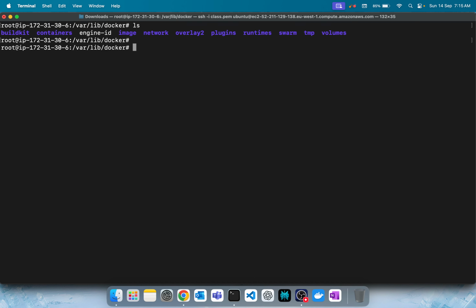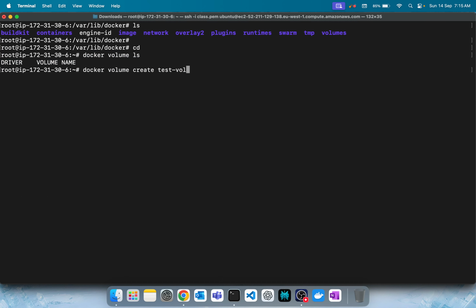How to create a volume? Simple. Docker, sorry, docker volume ls to see what volumes are available. Obviously nothing. Now docker volume create. What is the volume name? Maybe test-vol or something. See, test volume created. Let's check ls again.